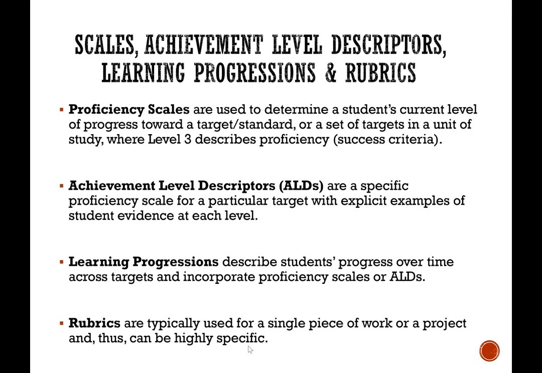typically used for a single piece of work or a project, and thus are highly specific. For example, in this course, there are two rubrics, one for the end of Unit 1, your paper that you wrote on why do you grade, and there'll be one again for Unit 4 on how to establish your plan for transforming grading practices in your classroom. They're very specific to this course and those units.